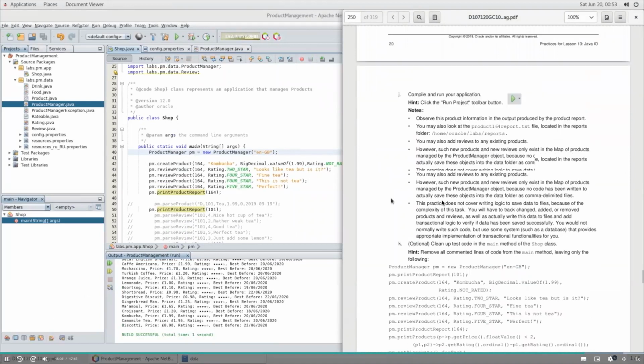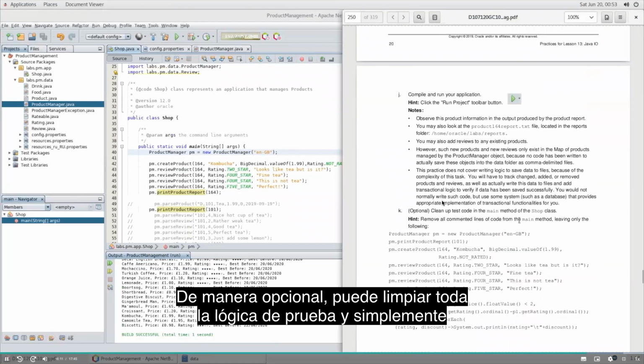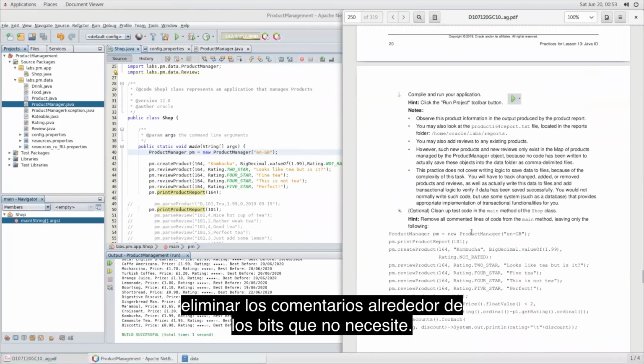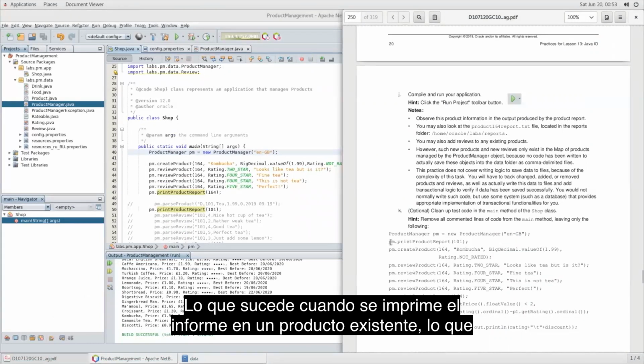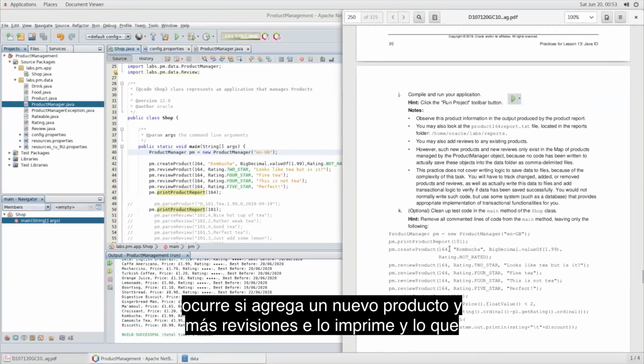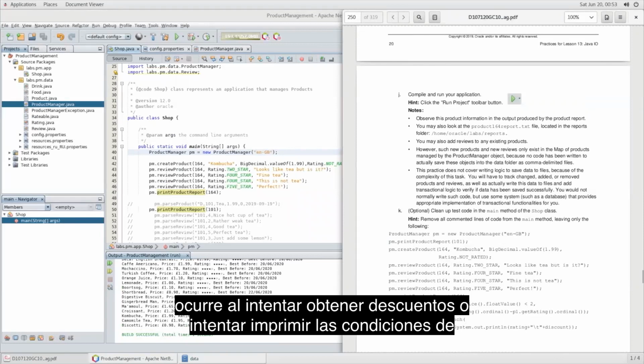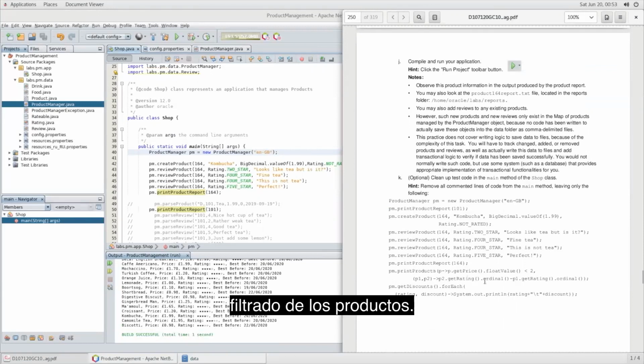Okay, so optionally, you can clean up all the test logic and just basically remove the comments around the bits that you don't need. The remaining test cases are really simple. What happens when you print the report on an existing product? What happens if you add a new product and more reviews and print them? And what happens when you're trying to get discounts or trying to print products with filtering conditions?